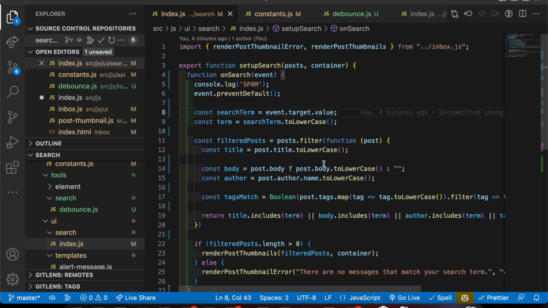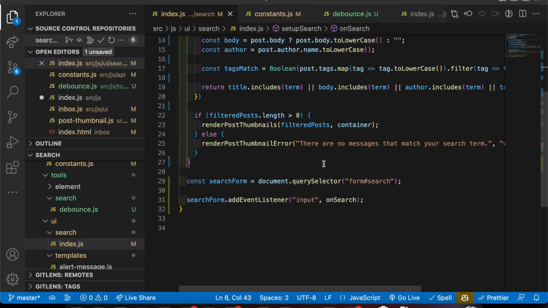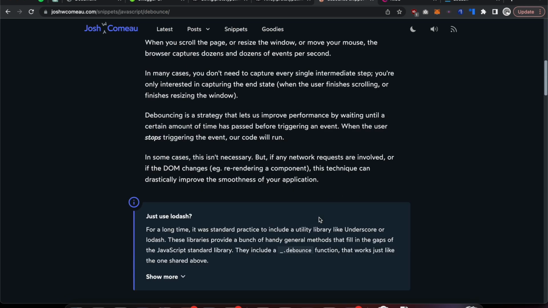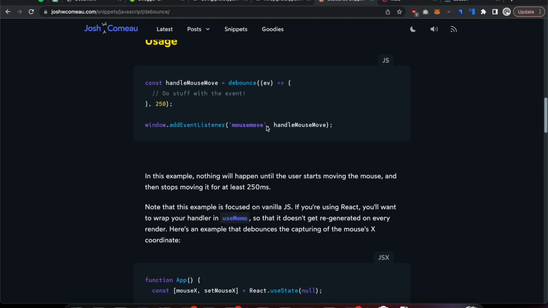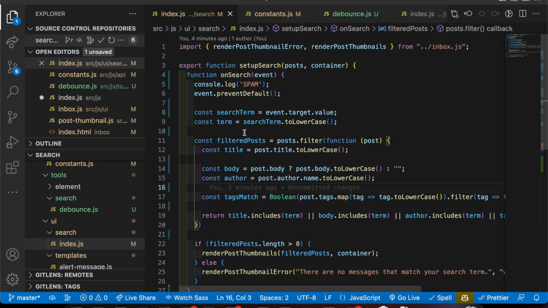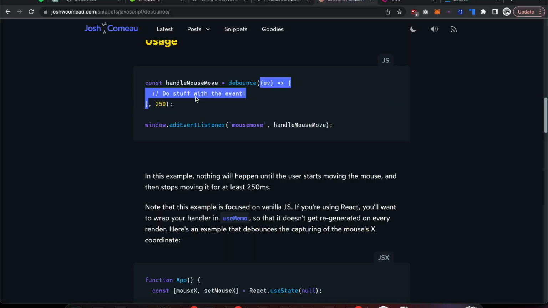You use it at the point where you would normally just have an event listener. That code I've highlighted there, that's just a normal event listener in the same way that on search is an event listener because it has the event property or the event argument. That's also an event argument.